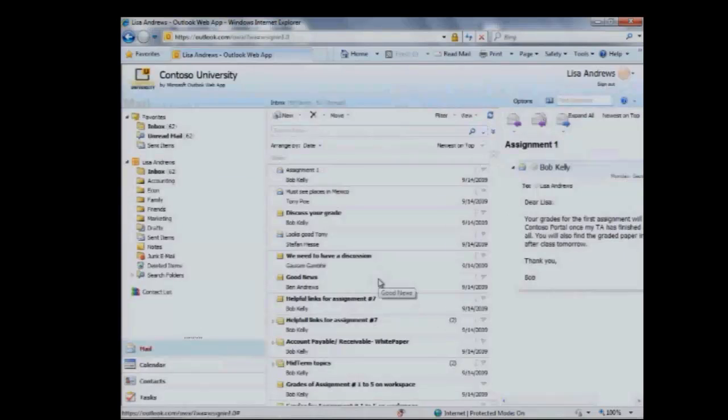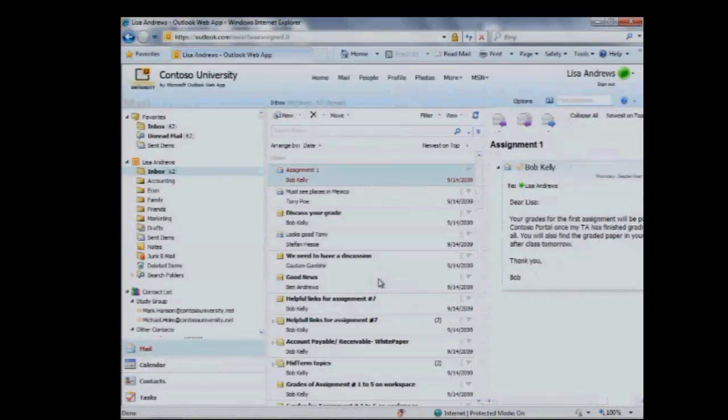Outlook Live, as you know, is the online version of Exchange. And the first thing I'll point out to you as you open this up is that you'll see that it is branded with the university logo. This header on the top has all kinds of links to her home page, her email, her people page, profile, other things. This is all customizable.